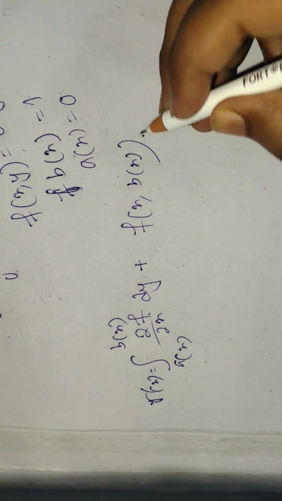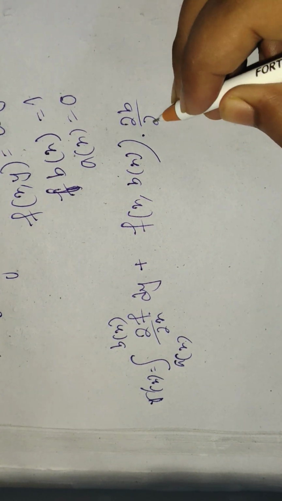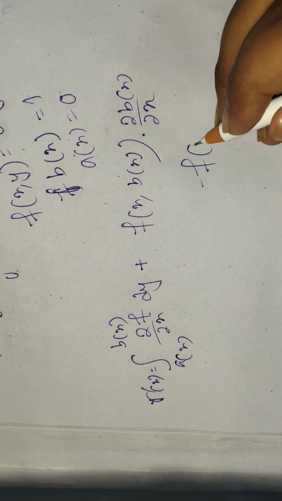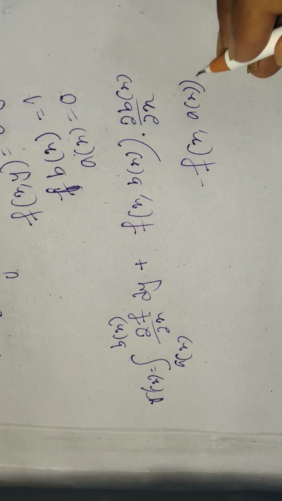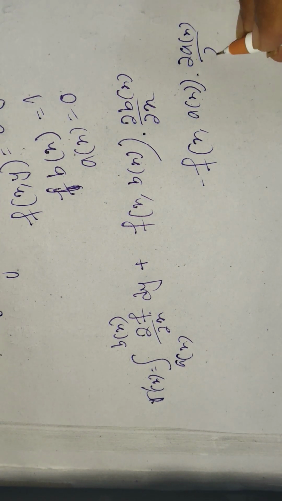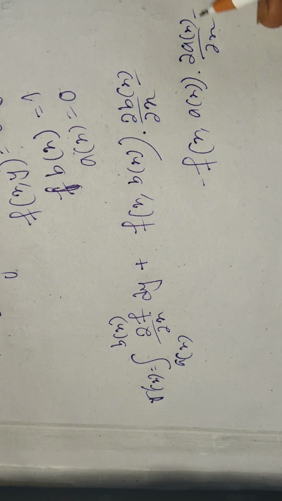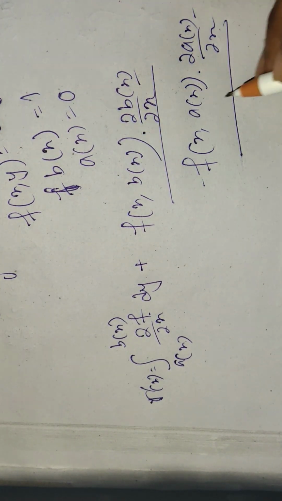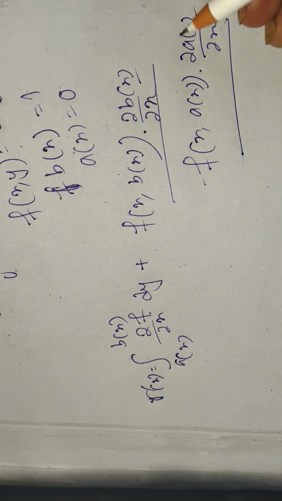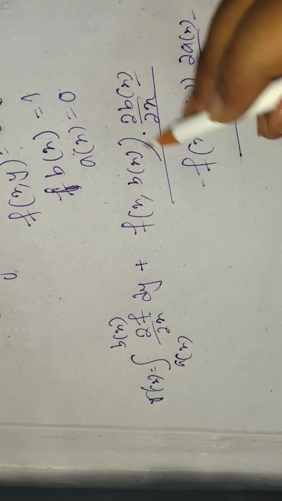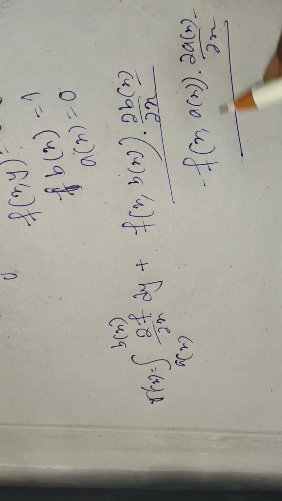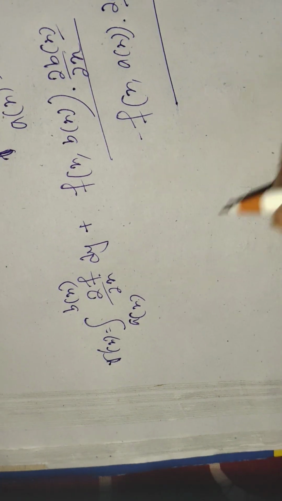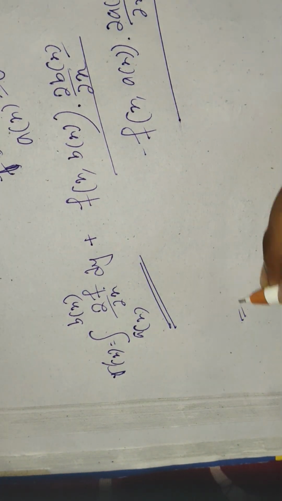So this is into del b by del x, actually this is b(x), minus f(x, a(x)) into del a(x) by del x. Now b(x) and a(x) are constant, so we don't need to take that part because it will become 0. So 0 into something, whatever the value of this portion, doesn't matter, 0 into something is 0. So we have to solve only this integration, right?